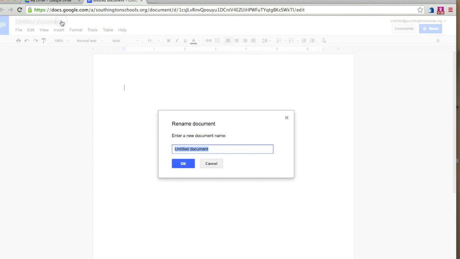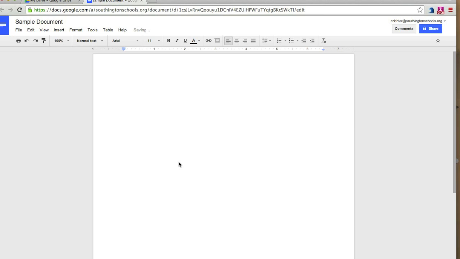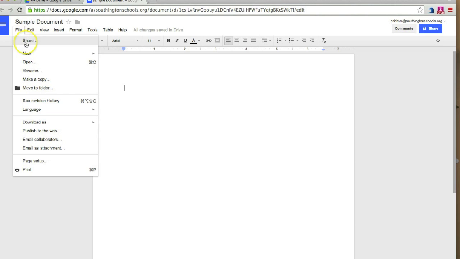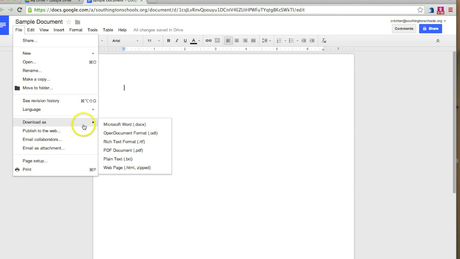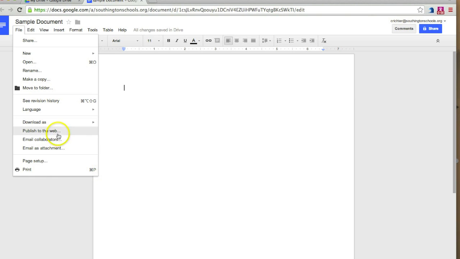For example, changing the title of the document. You click the left-hand corner, you type in your new document name, and you hit OK. It's a little bit different than what you were used to when you would save as a document under Word, but you'll get used to it. If you click on File, you'll notice you can share, open a new one, open an existing Google Doc, rename, make a copy, do all of the sorts of things that you're kind of used to, and you can even download it as a Microsoft Word document, which is great for those of you who really still love Microsoft Word. Or if you want to leave it as a PDF, you could do that as well.